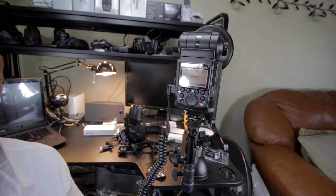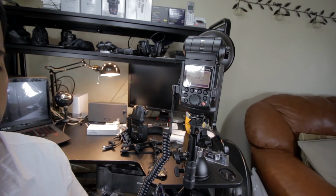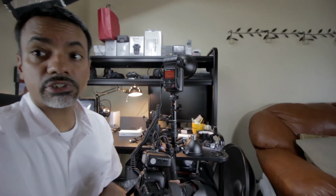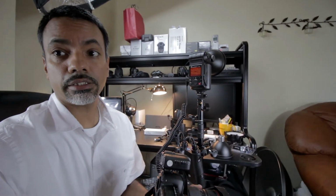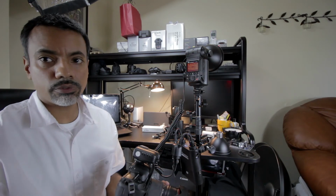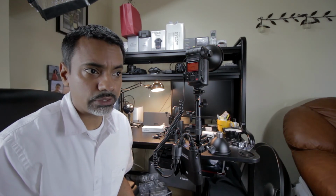Well, right now it says Canon. Usually, sometimes it picks it up within a couple of seconds. As soon as you turn your camera on and turn the transceiver on, it'll say Canon. When I first got it, when I first set it up, it did not say that. I had to go through things, fumble around with things, and it would just not read.